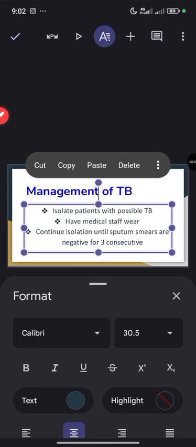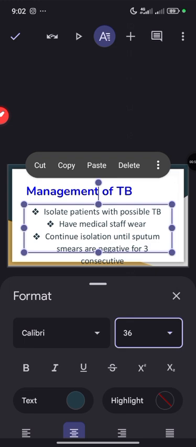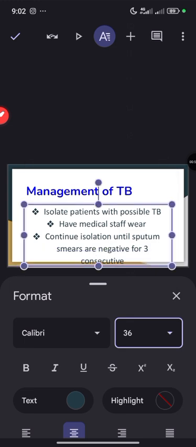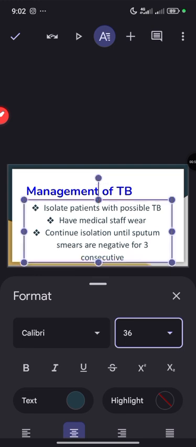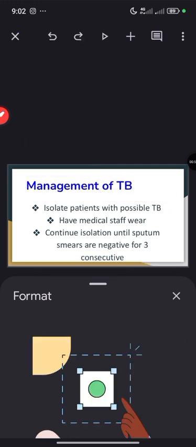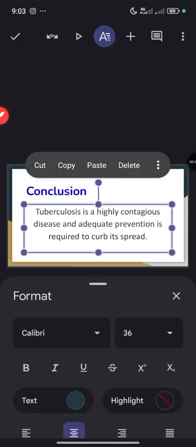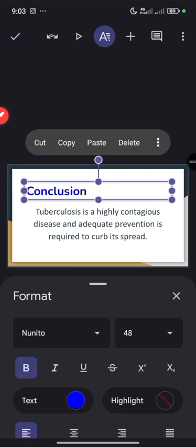Alright, let's change this particular text to 36 as usual. Bring it down and shift this up as well. Okay, so that's for that. Let's see if there are other things that changed. Okay, this is fine. Let's see the text 36, this. Okay, fine. So that is it.